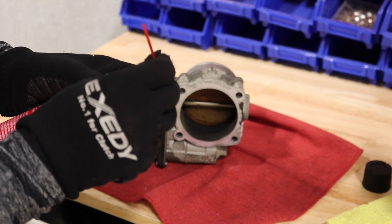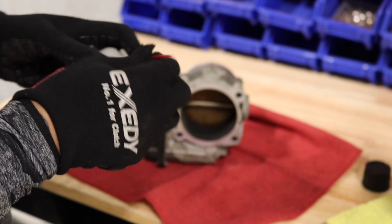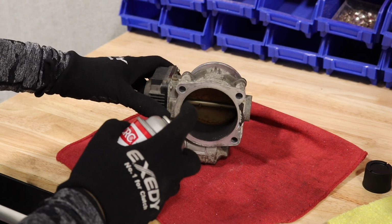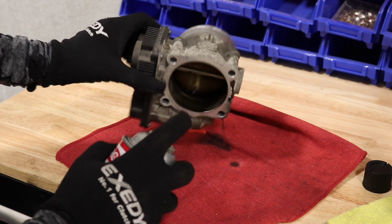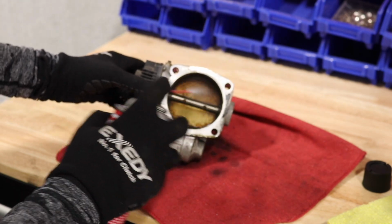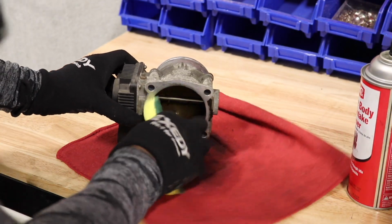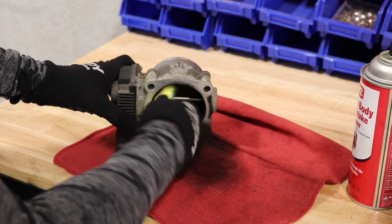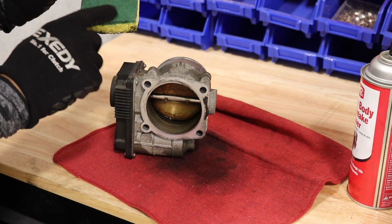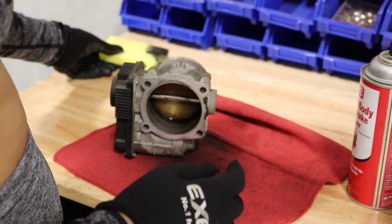Am I stupid? Maybe. Maybe I shouldn't point that directly at my face. There we go. It's in the hole. All right, so I guess we're gonna just spray a generous amount. Maybe I shouldn't use this because I don't know if the fibers are gonna get onto the throttle body. Actually, just gonna use brand new paper towels.